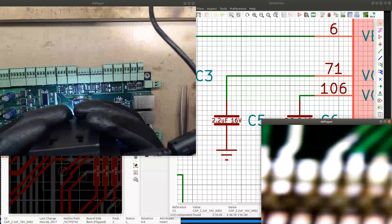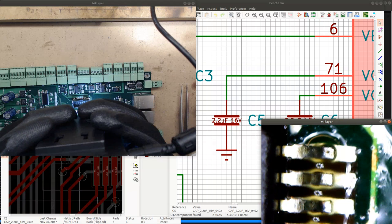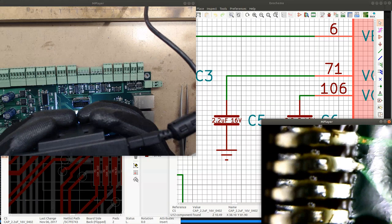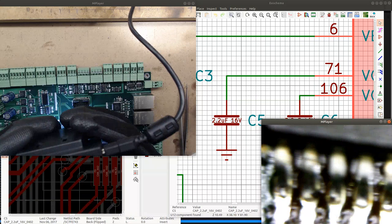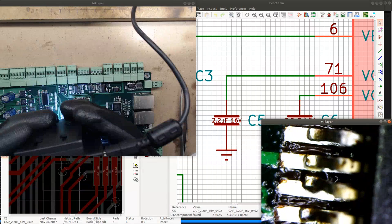Very good alignment. But also, could this be soldered or maybe it isn't soldered? I don't know. It looks a bit unsoldered. Could be that those pins are just dry, so I had too little solder now on the pads. Oh, look at that. So that pin is slightly off. Slightly bent.